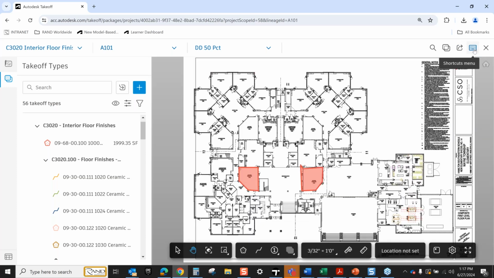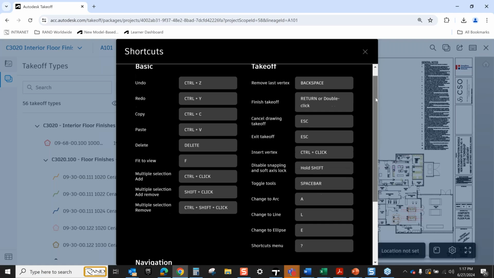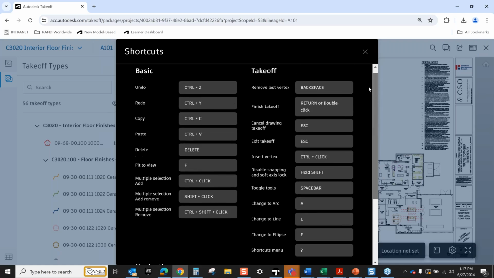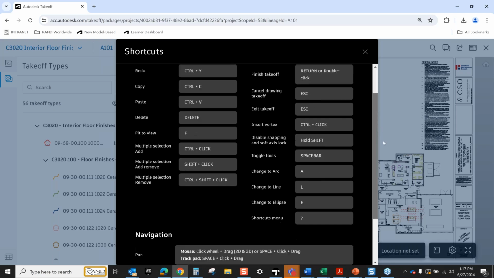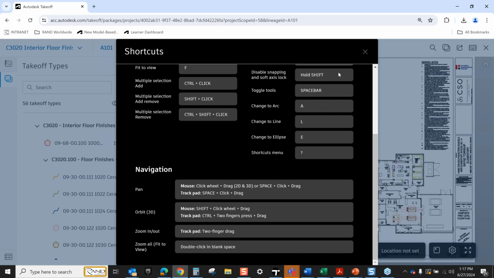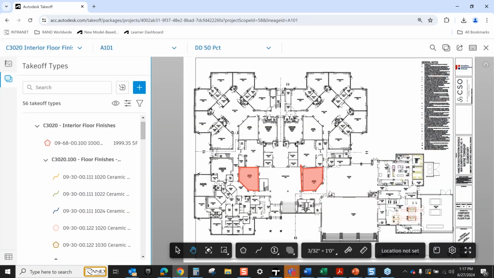Yeah, and then one thing that's actually a pretty neat feature here is the fact that I don't have to memorize all my keyboard shortcuts. They're all here in a single display. So if I ever wanted to do anything, obviously you have your pretty straightforward Control Z, Control Y redo functions, as well as copy and paste. But if you ever zoomed in too far or anything like that, you can just press F on your keyboard and that'll fit to view. And so yeah, you can really start to look at these options here, especially if you get lost on how to navigate. This will all be displayed there.